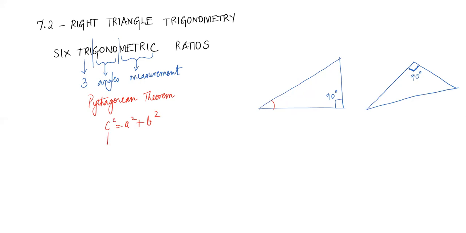So what is c squared? What are a and b? C squared is always a hypotenuse, and you have 2 other legs of the triangle. So that's one leg and that's the other leg. So how do I know which one is the hypotenuse? Hypotenuse is always the side opposite to 90 degrees. Always. So here I have 90 degrees. So its opposite side, this must be the hypotenuse.